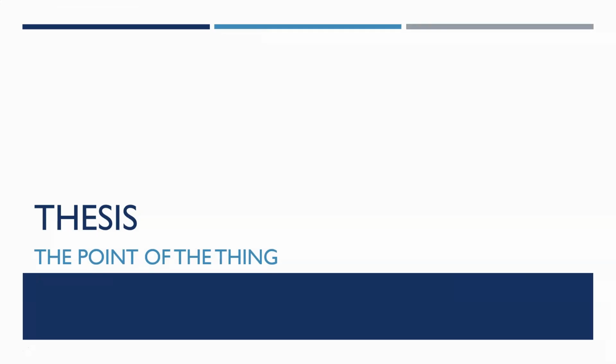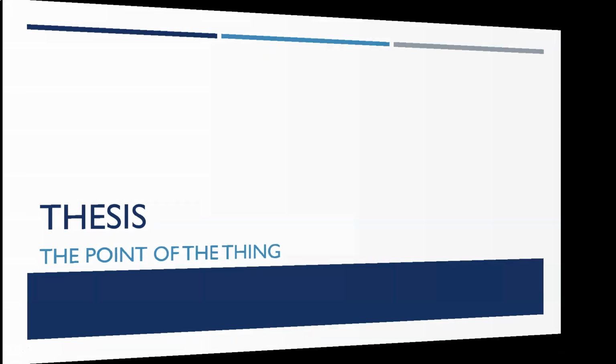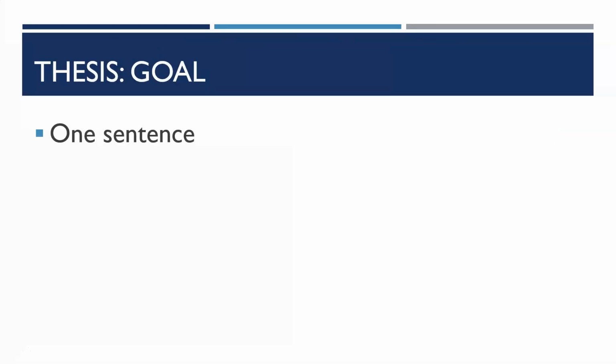Okay, so then we get to the second element, which is the thesis, which is the point of the thing. The goal of your thesis, it should be one sentence. It will be one sentence, right? You're stating the intention or the goal of the speech. So it's not a topic, like exercise or car maintenance. It's what's the intention, right? Today, I want you to learn the 3 necessary elements for an exercise regime to lose weight. So it's very intentional. That's what we're going to get out of this.